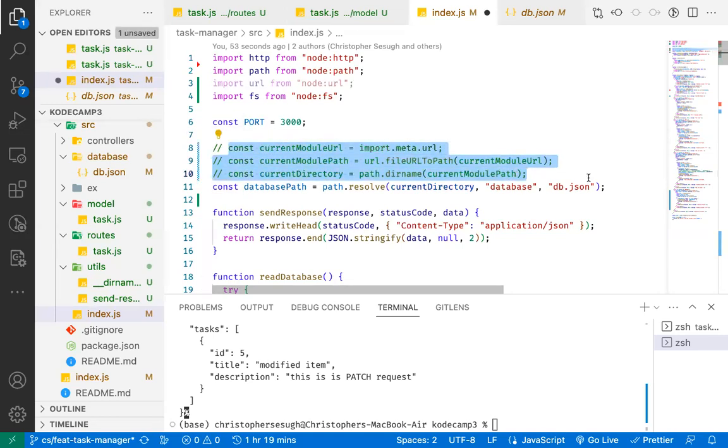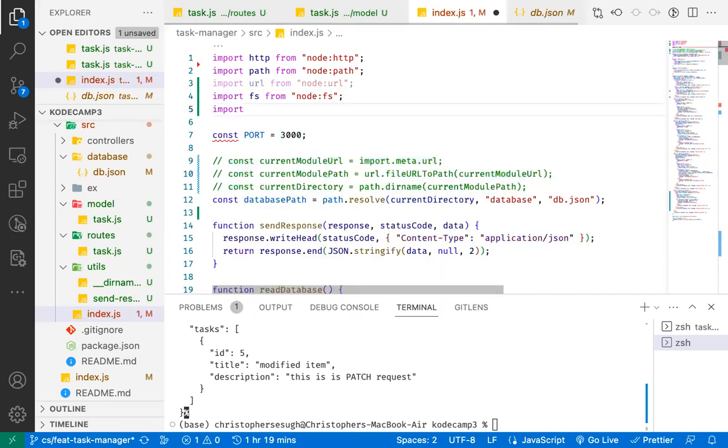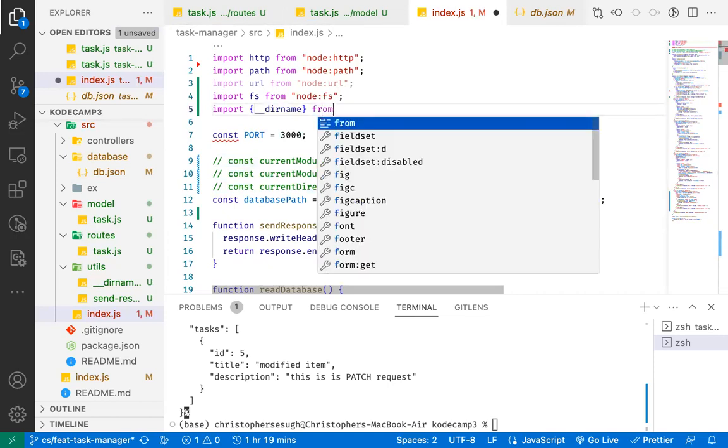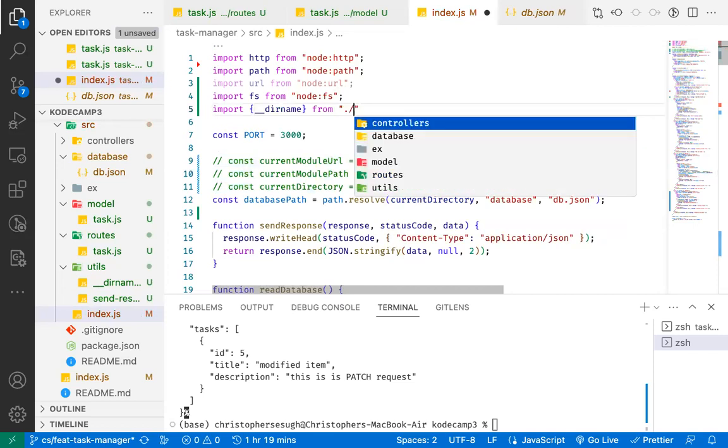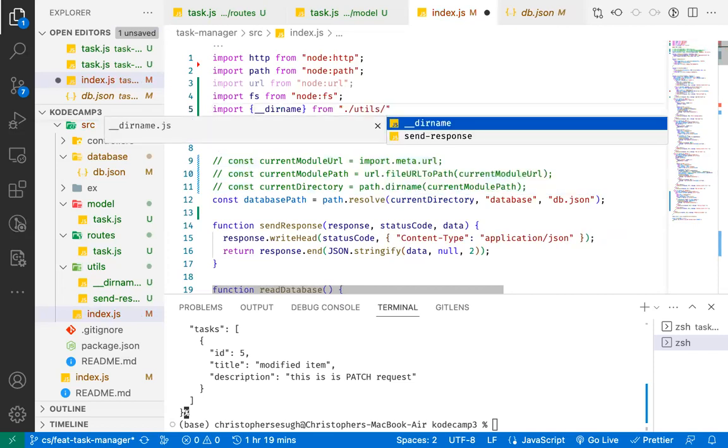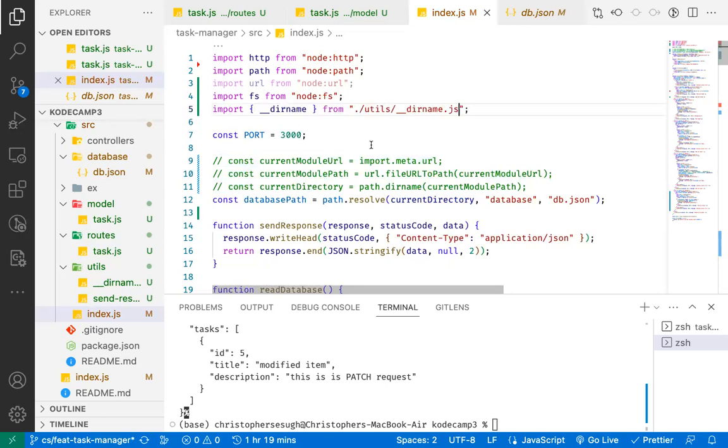So we'll go like this, and then we import name from utils name.js.